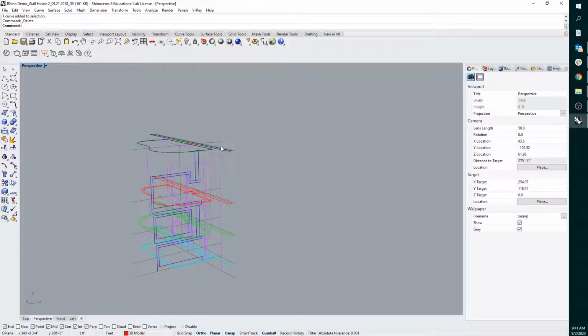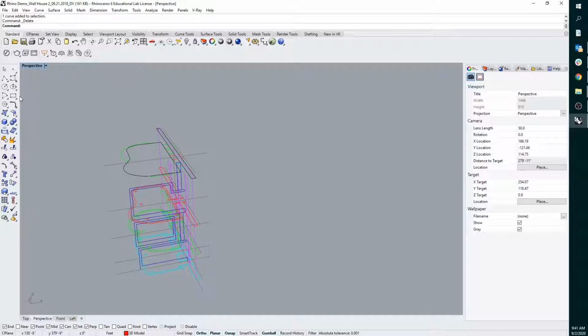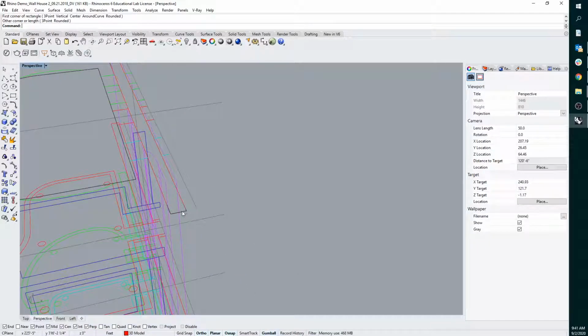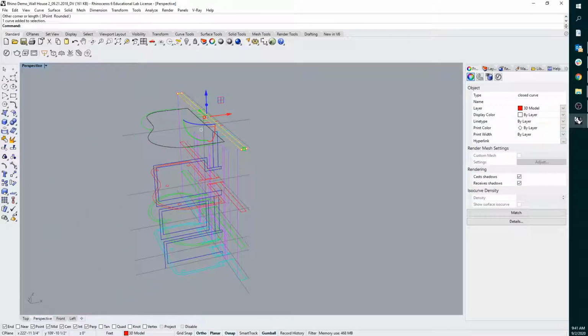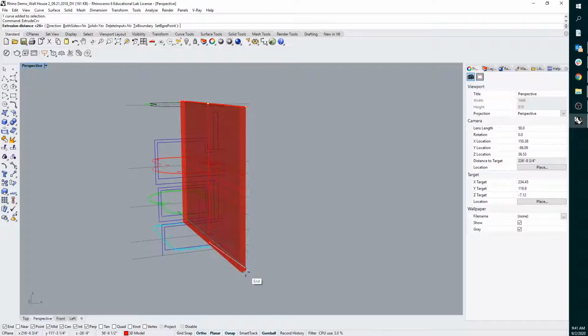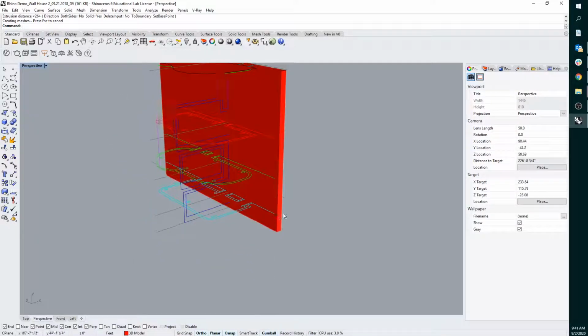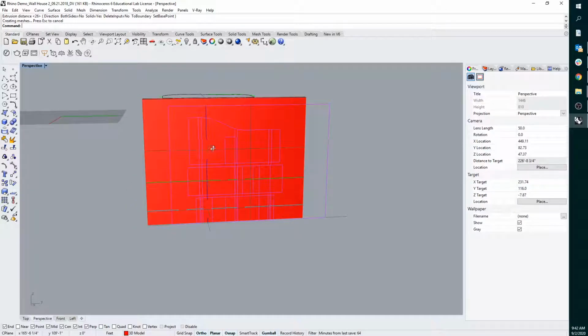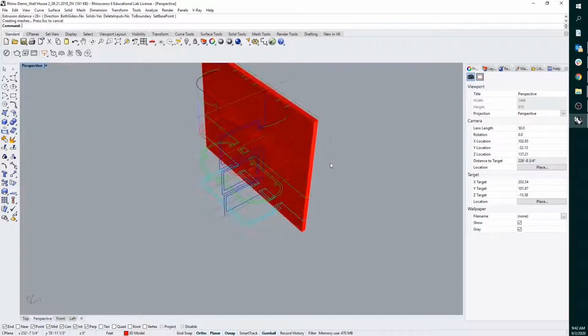So I like to start simple here. So let's just start with something that's easy. So I have this big wall here. I can just draw a rectangle over that, and then I can just go ahead and extrude that curve all the way down to the ground. So we have that. And obviously there will be different openings and things that we'll have to cut in that later, but I like to start with just the basic massing of this thing.